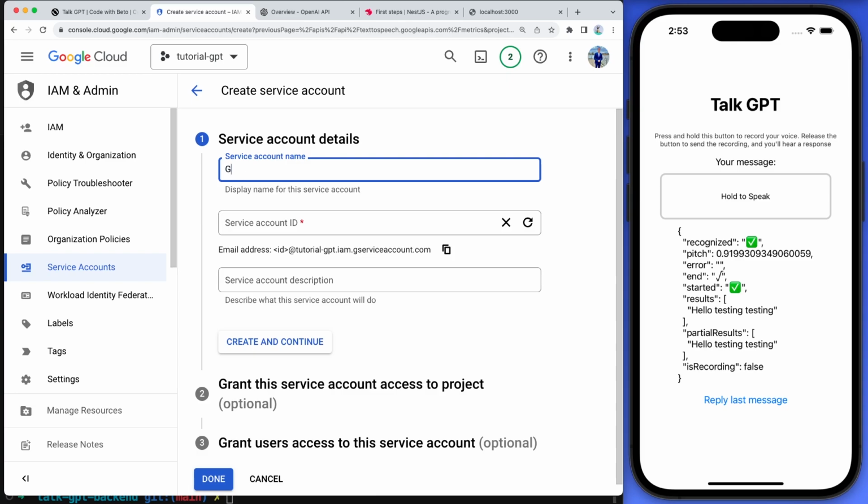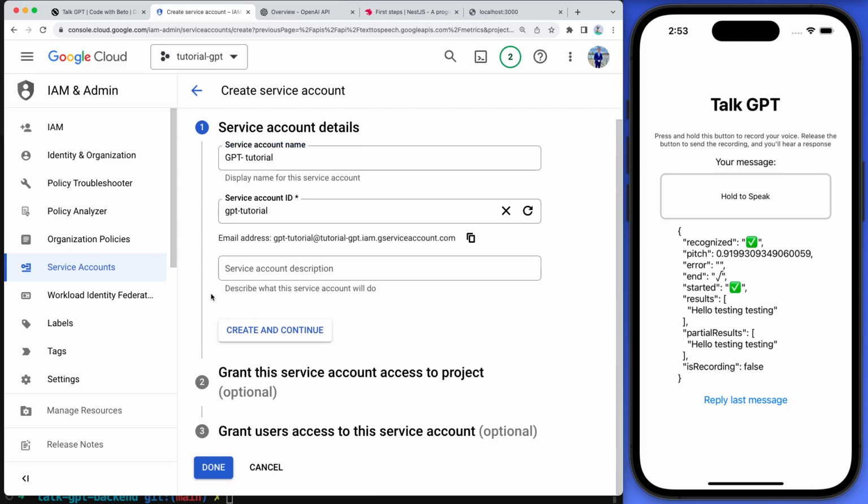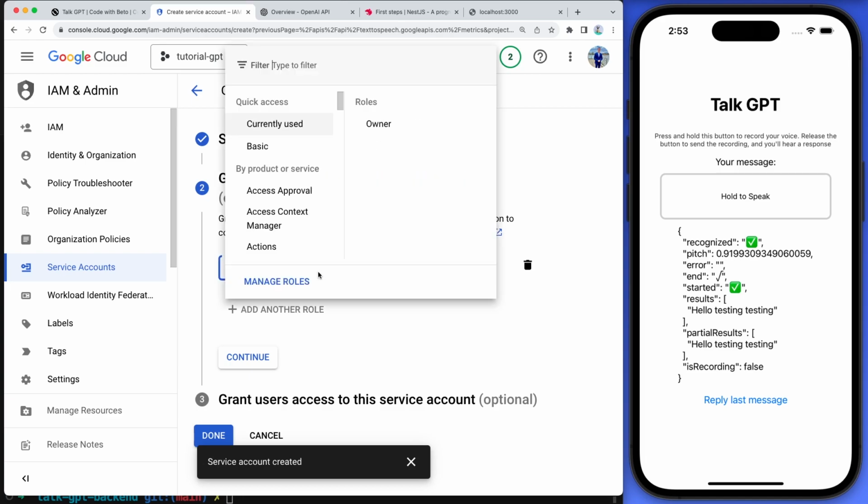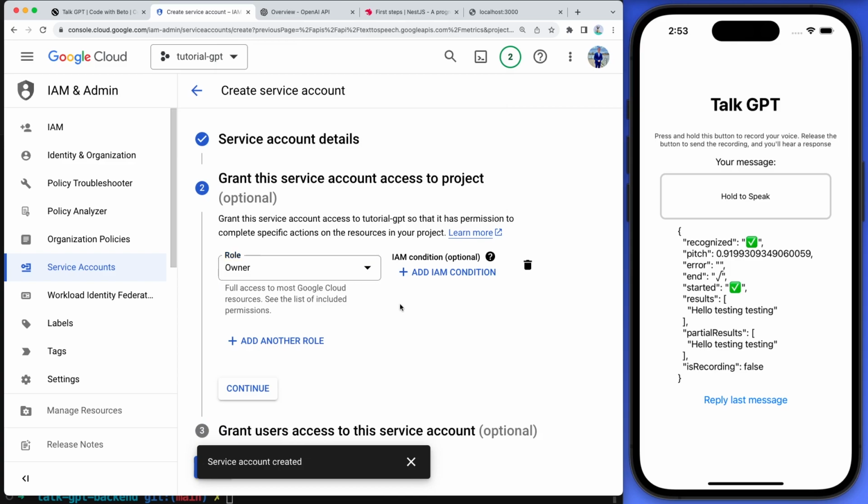And then service account details, display name. So in this case, it's going to be GPT, for example. In this, I'm going to say tutorial, and then this is going to be the ID. Service description, this is optional, so I'm just going to hit create and continue. All right, grant the service account access to the project. I'm going to select owner.